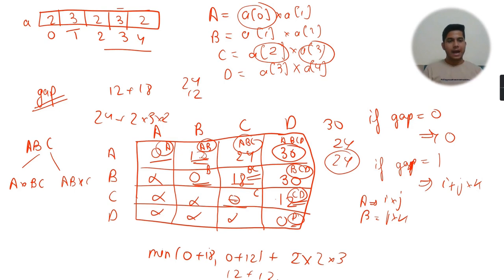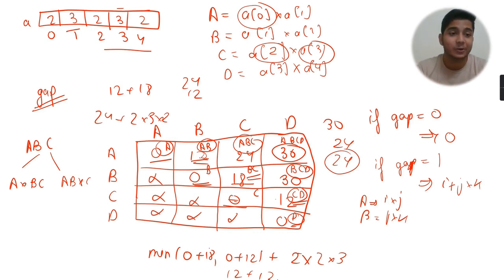So what you have to do basically, the simple thing that we have to do here is, we have to use the gap strategy. If the gap is 0, then it will be 0 because we can only use one element; we need 2 elements. If the gap is 2, you have to simply multiply. And if the gap is 3, then you have to check the further cases, either A or B, C, or A, B or C, right? And by comparing that, you take the minimum plus i into j into k. And this is the basic logic behind this problem.